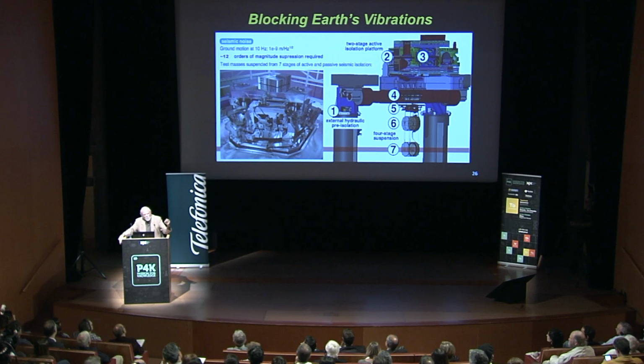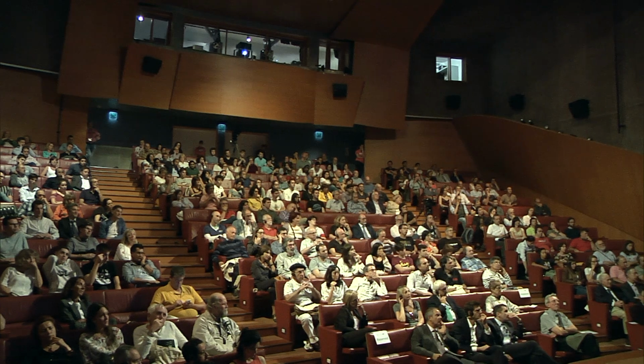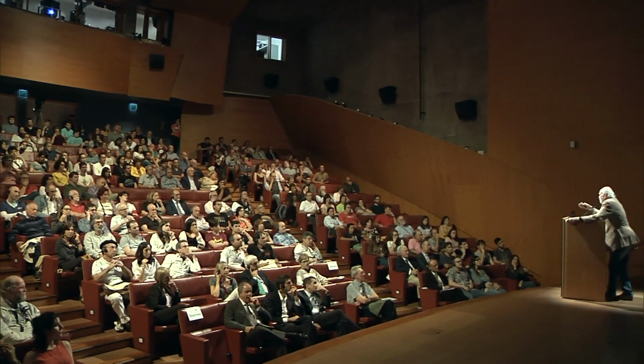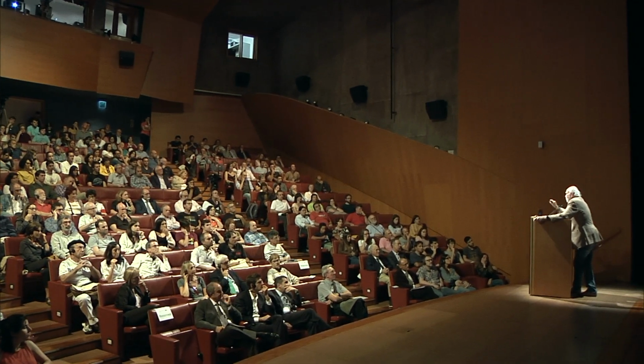We want to take whatever movement there is from the Earth that's left over from these shock absorbers, sense it, and cancel it. So we buried inside of this big array active seismic sensors that could tell also the direction. We measured where it's coming from and pushed back against any motion of the Earth, and we gained another factor of 100.